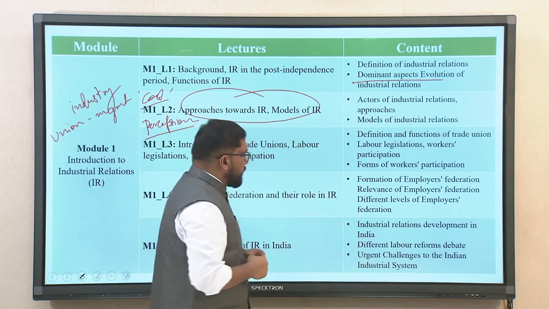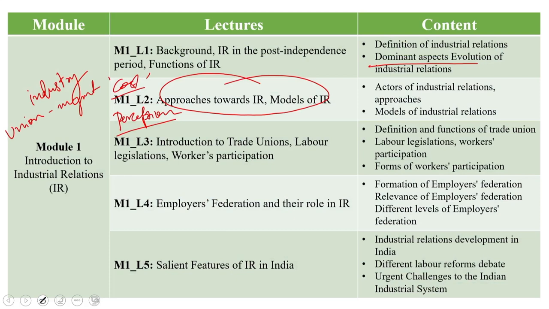Now let's look into other approaches. When we look into approaches other than pluralistic, we have the radical approach, one of the most famous being the radical perspective or the Marxian perspective, which is built on the assumption of power conflict between two classes, the classes being capital and labor, as you know. This results in normative structures and institutionalized forms of industrial relations per se. So social conflict is very much necessary for social change. It also argues that the state does not play a neutral role but helps in consolidation of the power of the employer and their representatives. So the Marxist approach is a critic of pluralism.